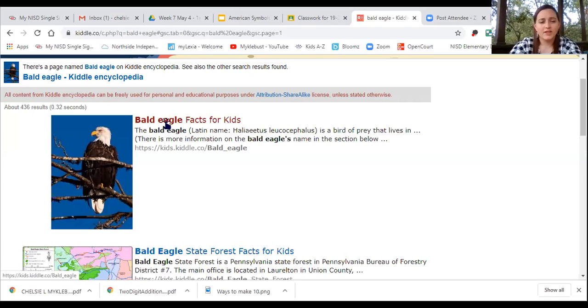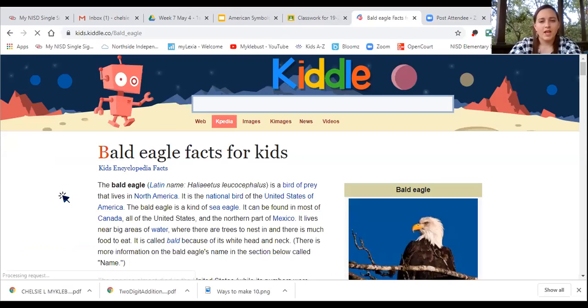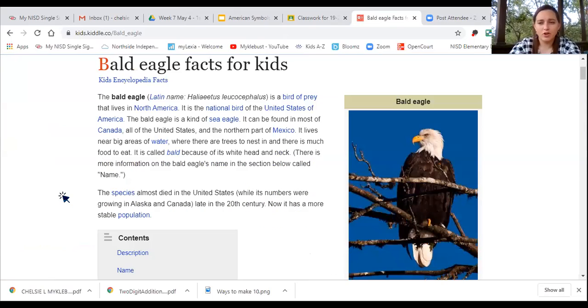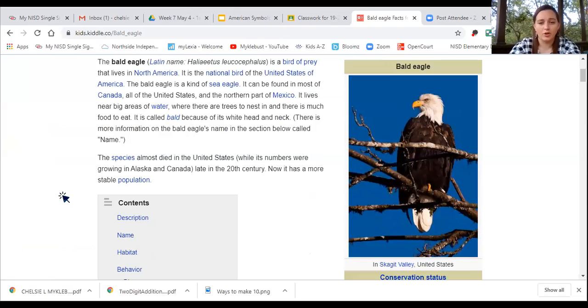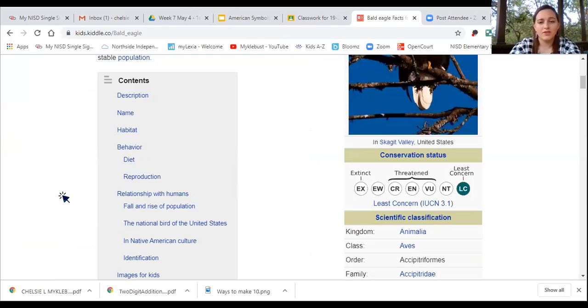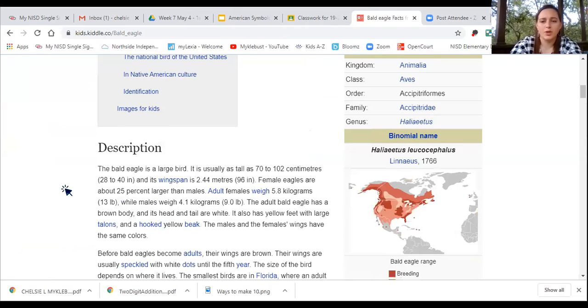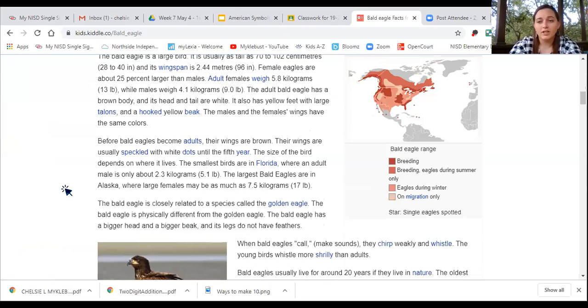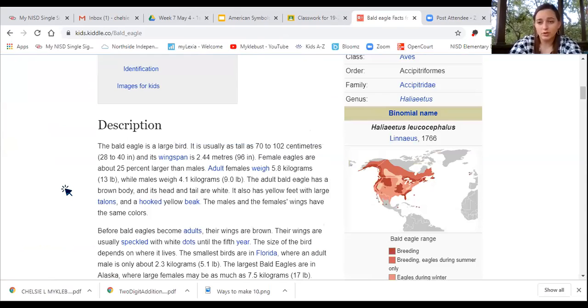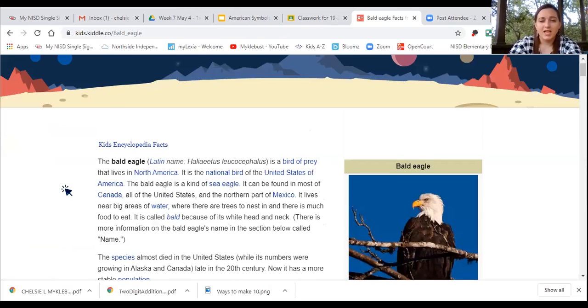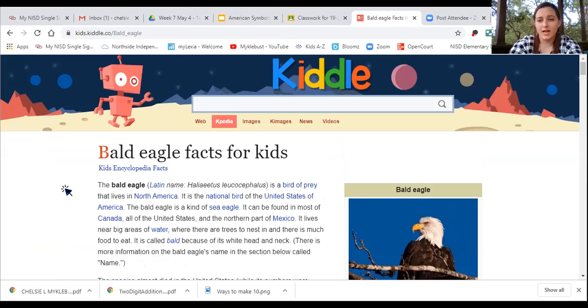The only drawback that I found with Kiddle is that it's very wordy and it might be difficult for the students to be able to read on their own. And so this one, if they're going to use Kiddle, they're definitely going to need a parent to help them read through this information. While it is more kid-friendly than Google, it's still a little bit difficult for them to read as first graders.